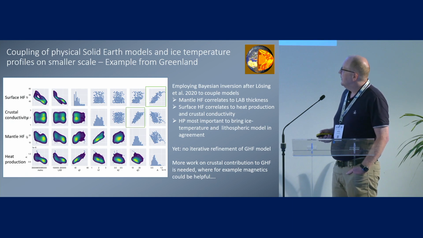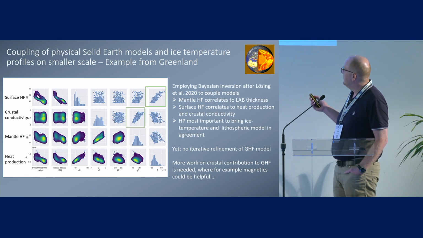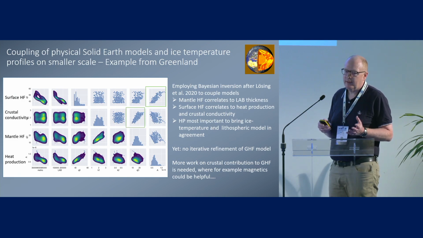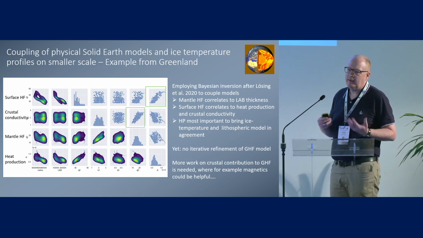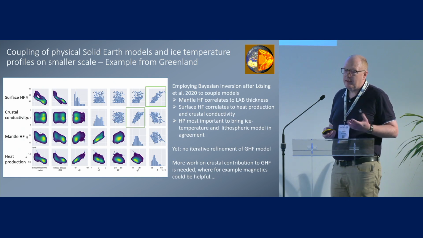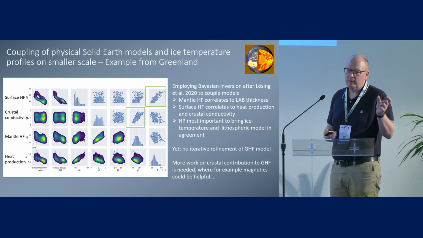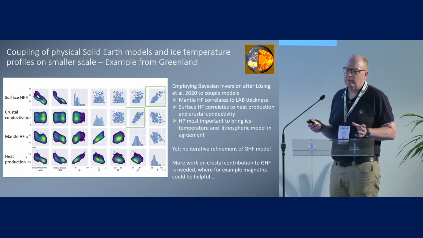What is still missing is an iterative refinement of the geothermal heat flow model. At the moment we try to match, but actually we should also adapt and change the heat flow model. And for this I come back to the magnetic data. Magnetic data would help, because they show us the relative changes. Even if on a continent scale the models may not be reliable, Curie depth estimates, if you do local calibration, can be very useful to add the resolution that Alan was asking for, to get a better resolution heat flow model, which we can test.